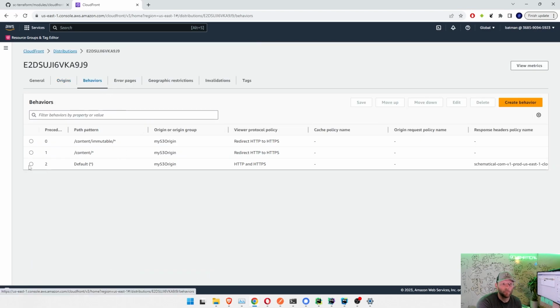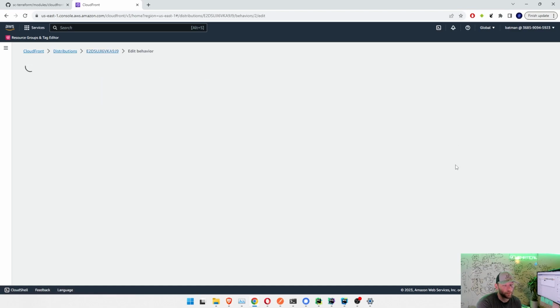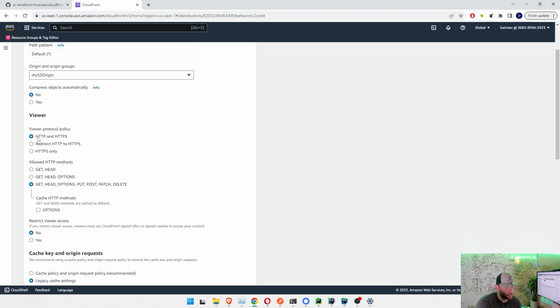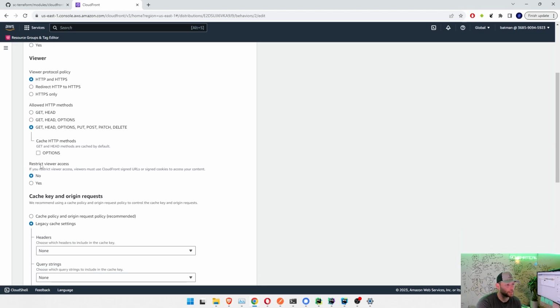Then you've got the behavior. We've got 3 levels of behavior right here. Pretty simple stuff. The default does most of the regular stuff. So you've got your origin there. And you can basically say, HTTP and HTTPS, we want to have both of those work here, or redirect HTTP to HTTPS if you want to be slightly more secure. Which methods do you want? I'm actually not sure why I did all methods there. I know options is important, but I think I made it all so it'd be a little more versatile. Feel free to change that in the script if you'd like to.